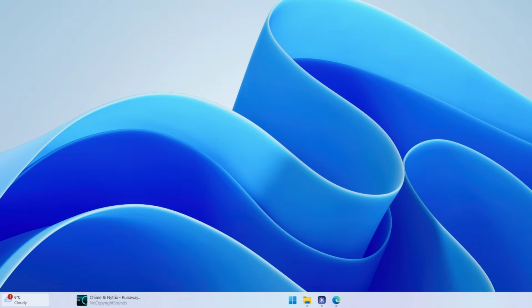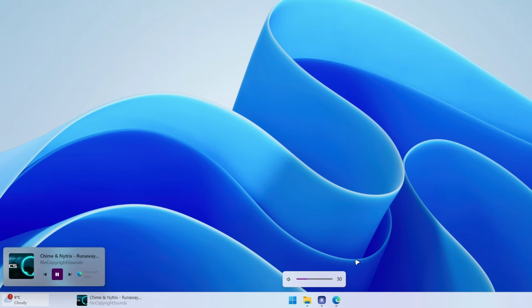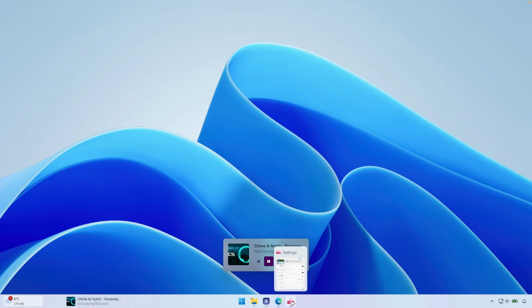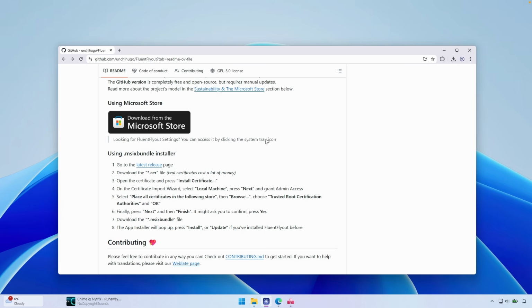And now let me also show you how this flyout actually looks like in the light theme. So if I change here the volume here, you can see how it actually looks like. So we have here flyout here on the bottom left, and then we have here this in the taskbar. And overall, I think that these flyouts look much better than the default ones on Windows 11. I think you should definitely give it a try.